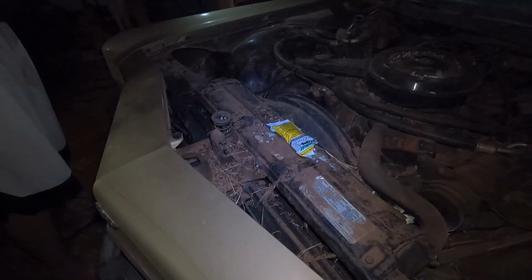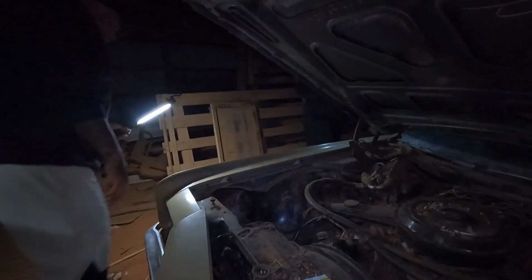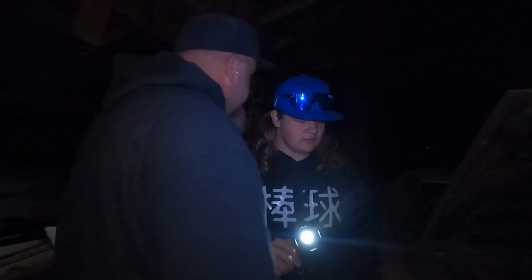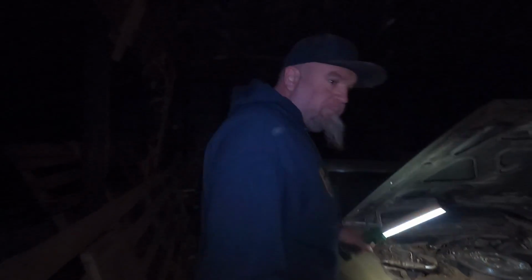Is there a way for me to get my truck around here? Yes. Okay, then we may as well do that. And then Aiden, you air the tires up all the way. That way we can push it easier. We'll probably push it back. I've got an air compressor here. We've got an electric air pump that he can bring, and it'll just air itself up. We've done this a few times.